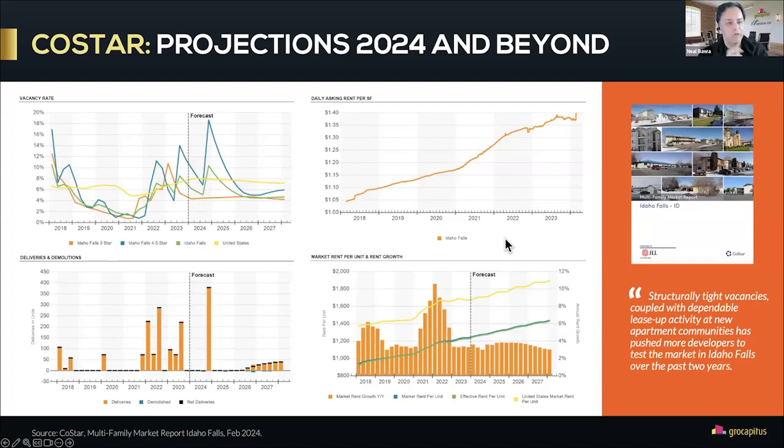That's the average, $1.40. Now you tell me, how can $1.40 add up to $900? Because you'd have to have a tiny apartment that is only about 600 or 700 square feet at $1.40 to add up to $900. The rents in the marketplace are clearly, and here are the rent comps. I want to show you the rent comps.